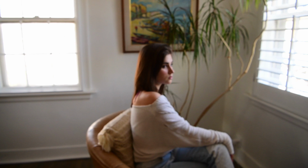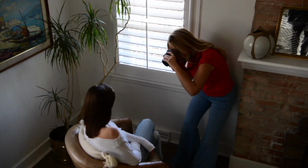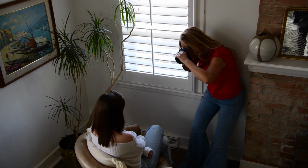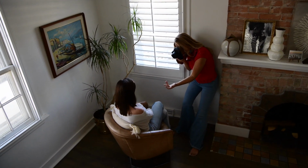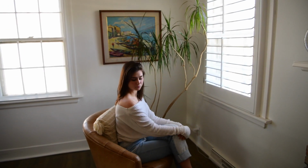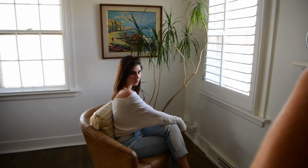So I'll just have you turn a little bit towards the light, but then eyes back at me. Does that make sense? Mm-hmm. Perfect. Then kick your head back a little bit and catch that light in your eyes. Yes, that's so pretty. Love that. Pull that shoulder up to your chin a little bit when you do that. Gorgeous. And you can use your art in your house, plants. Especially if you're doing a lifestyle or branding shoot, use what you have in your house to pull it together. It doesn't have to just be a white backdrop.